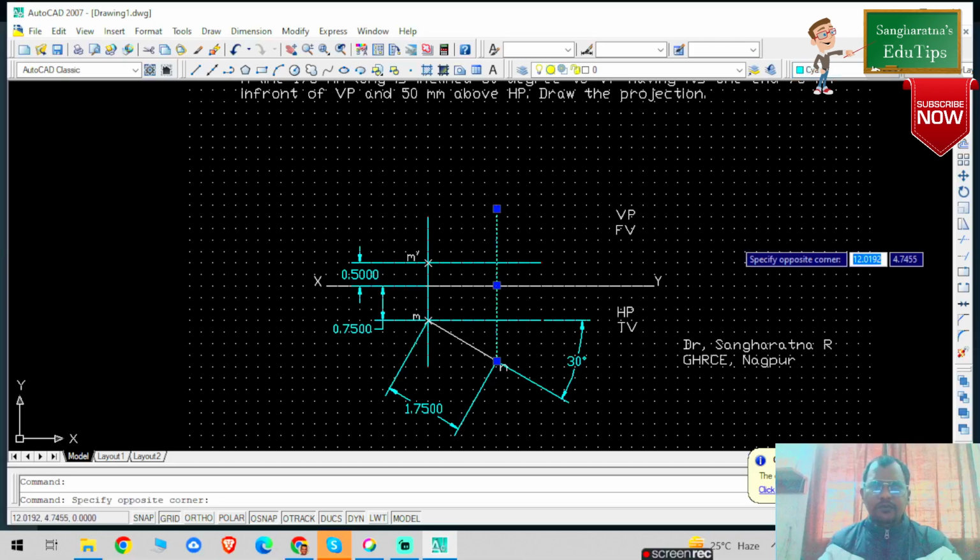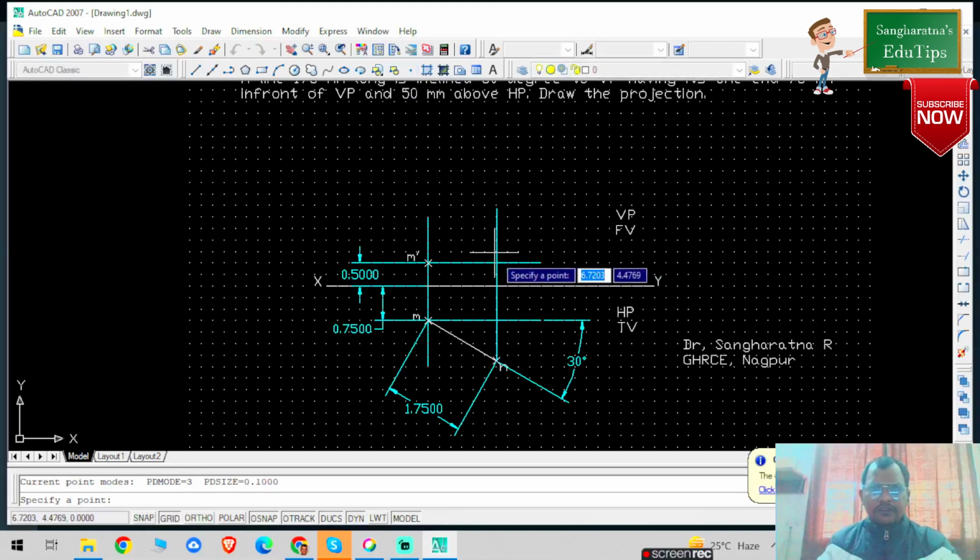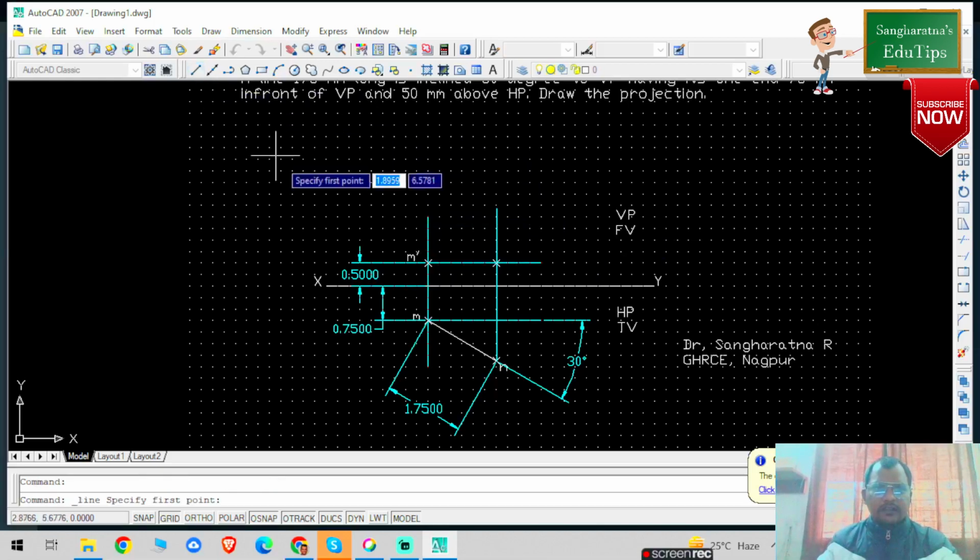See, this is also a projection line, just convert it into cyan. Whenever you are drawing projection lines, you need to convert them into cyan color. Dimensions also you need to convert into cyan color. Only the true dimensions will be in white color. Now this is the point of intersection, dear students. Select the point and click here. So this is my another point here, n dash. And it will be true length or reduced length? So I select the line, click here and click on this particular point. Again, this is my reduced length, this is my true length.